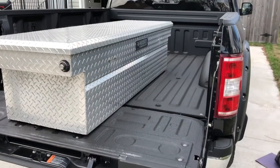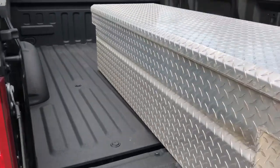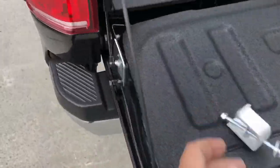to another project here. I got my F-150. That is a 2018 F-150. I currently have my toolbox pulled down. It took me about 20 minutes to get these stupid things off, which I'm going to be replacing today.